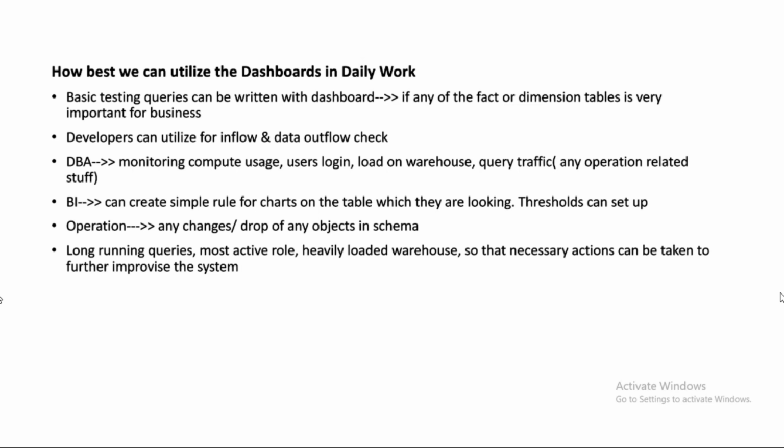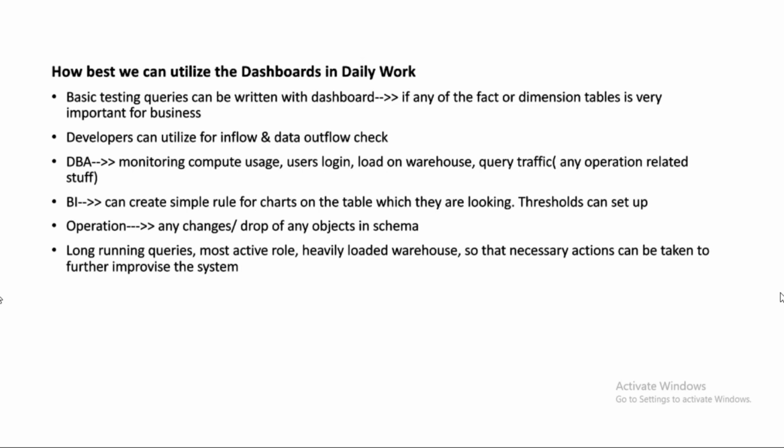Such basic queries can be written on a table which is frequently used, or if that table is very important. From the perspective of the DBA, they mainly use the dashboards to monitor compute usage, user logins, load on the warehouses and query traffic by the users. Such operations-related things can be monitored, and such charts can be created using the dashboards. BI users cannot completely depend on this dashboard to create reports. However, they can create a simple dashboard for basic analysis on the data. Operations DBA comes under the same criteria.